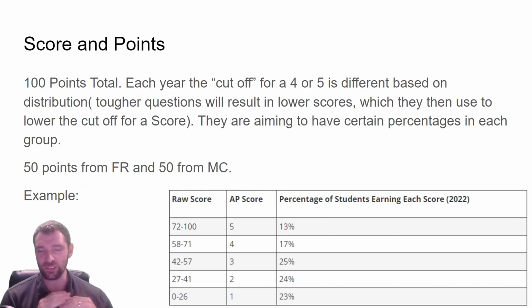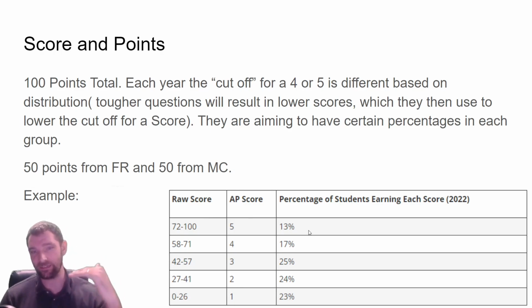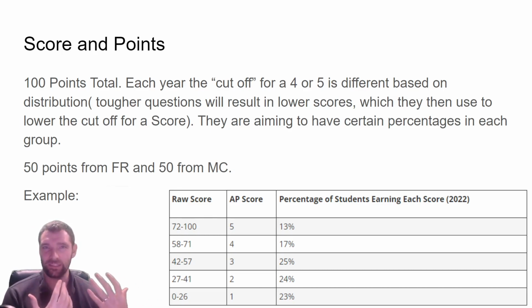They're going to be adjusting these scores slightly for each year. It's saying 72 for this year, 2022, but for different years, they'll have slightly different cutoffs. So they'll maybe make it 68 or 75 being the cutoff for the 5, depending on if students do better or worse that year. So they're trying to get a nice distribution where the A is a pretty rare thing. If people do better on the exam, then they're going to have a higher cutoff for a 5. So it's kind of like a curve, but it's not technically a curve. And that's generally how they do the exam.